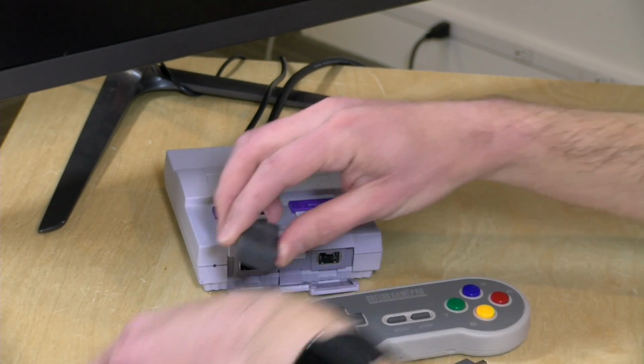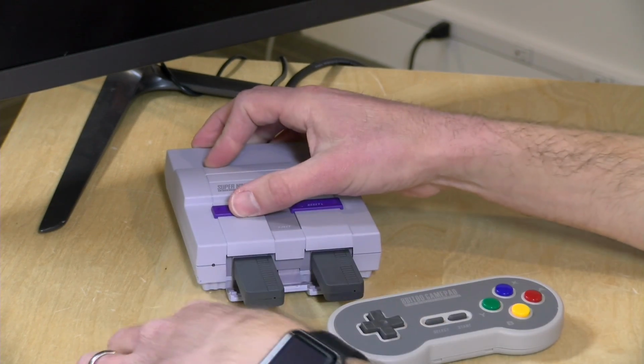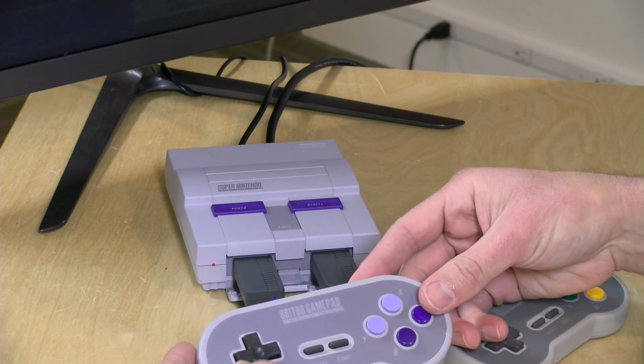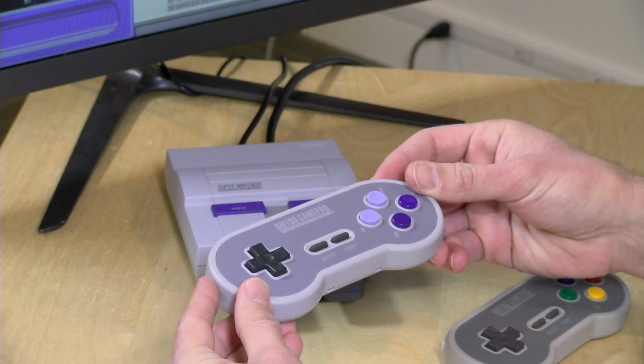All you have to do to get it working here is just attach these little wireless adapters into your SNES Classic Edition. Each controller will pair up with one of them, and you're good to go. There really isn't any pairing you have to wait for. They just kind of come up and start working right away, and you can start navigating around the interface with it, and you're ready to go.